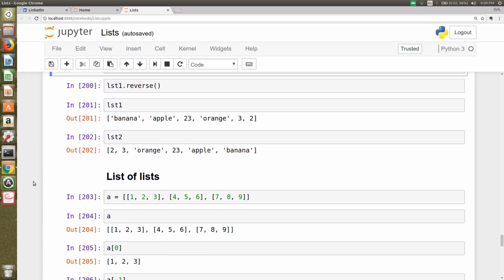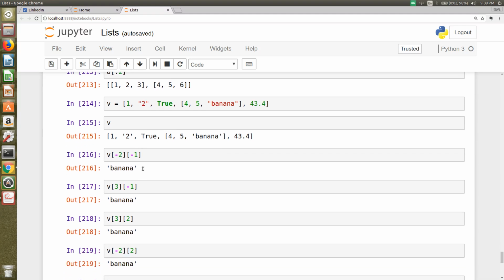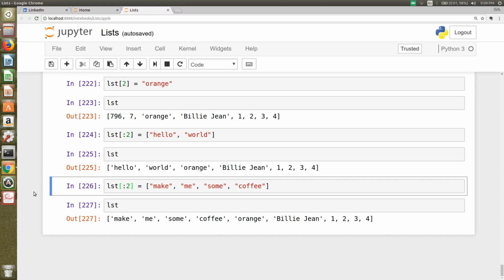Finally, we saw list of lists, and how to use slicing and indexing on these types of variables as well. I hope it's clear now. I would like to end this video right here. I thought of doing tuples, but I just want to end it here to give you some time to go through this and practice. Once we have a better understanding of lists, I think tuples are really simple, and then we will see dictionaries, and then we will see the difference between lists, tuples, and dictionaries, and learn when to use what. That's a really key thing that you should know, when to use what.